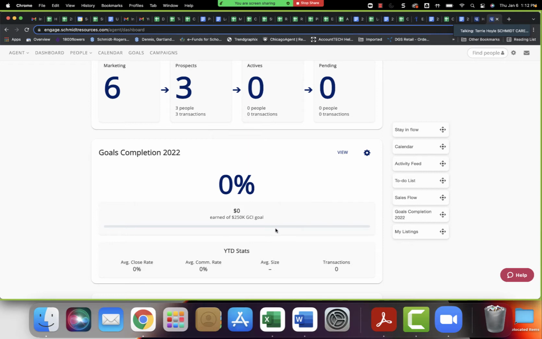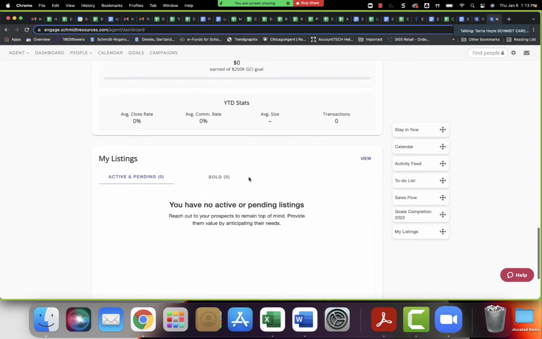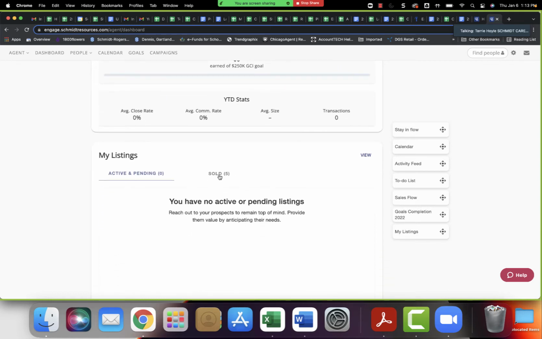Engage is synced over to your MLSs. So your local MLS, you'll put the data into there, listing, sales, whatever it might be, it syncs over to Moxie. So if you have a pending, it'll show up in here as a pending. Once you have a closing, it'll show up as a closing and it'll notate that GCI for you. Won't notate company dollar, won't notate anything like that. It will just notate the GCI. So if you had a 3% side, it'll show that 3% on here. So you can track to your GCI goal. It also will track your year-to-date stats, and your listings and your solds will be here as well.